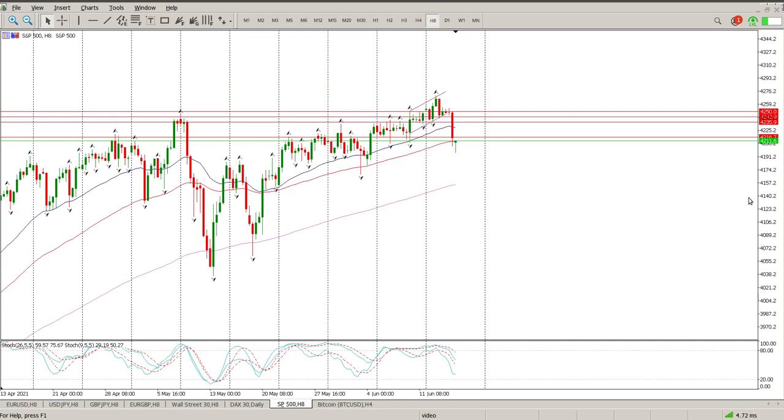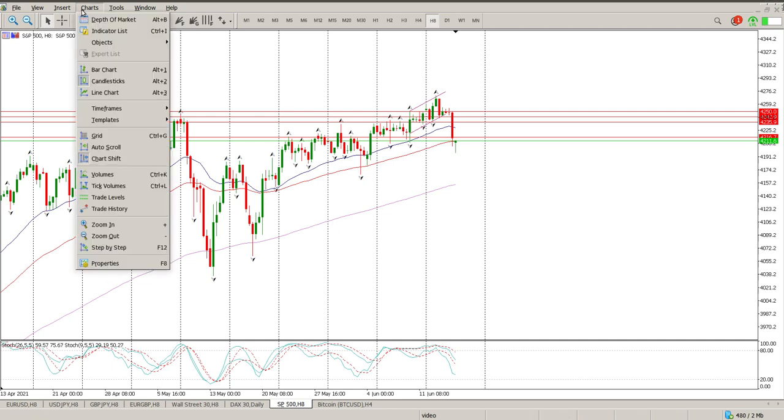So, we had the Fed come out, and the market was totally shocked that the Fed is talking about raising interest rates, and we fell off. The reality is, if you looked at the charts and you were paying attention to the technical analysis of the S&P 500, you would have been in the same mindset as me, saying be very cautious of chasing longs up here, wait for a decent pullback. This is a decent pullback in my books.